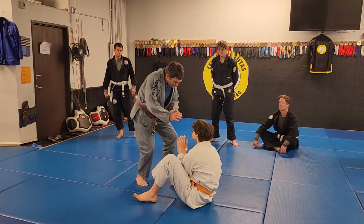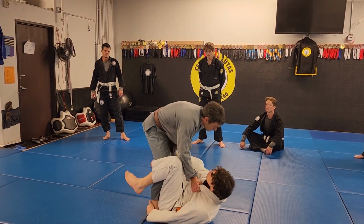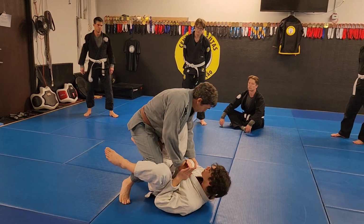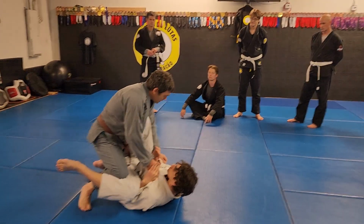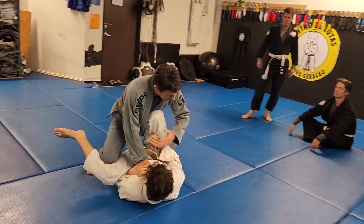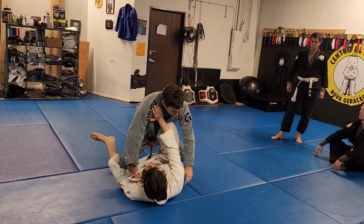So again, everything is the same. Pushing, pulling here, coming here, sitting on him, and now it's a problem, right? So I'm putting a lot of pressure here. Actually, otherwise I'm passing him. Okay, so I'm putting a lot of pressure forward, but he's resisting. Right, he's got his hands too, pushing here. So that's fine, right?